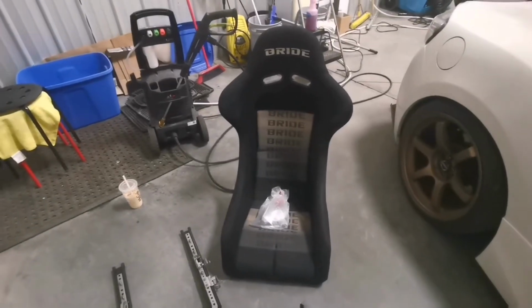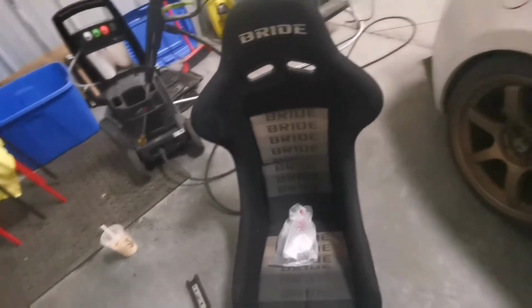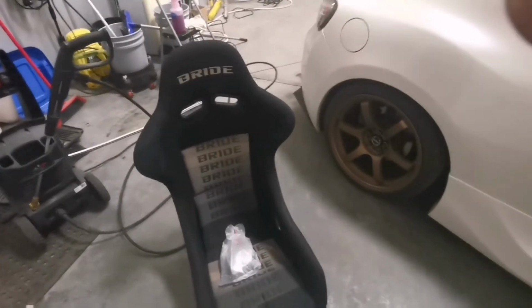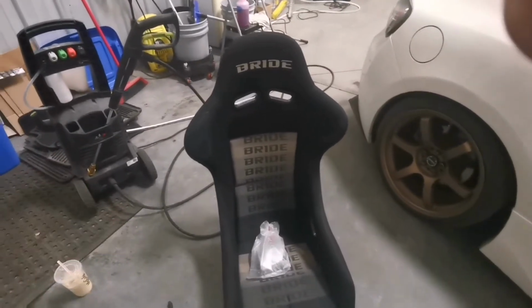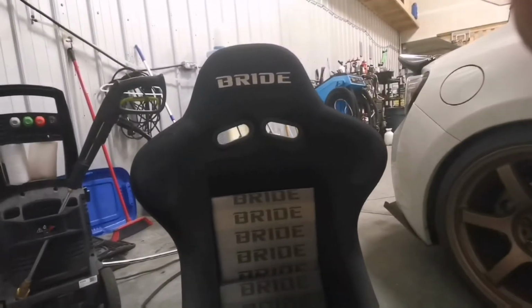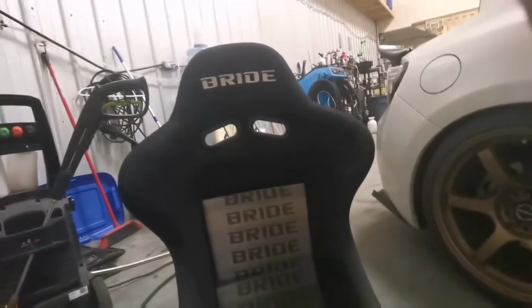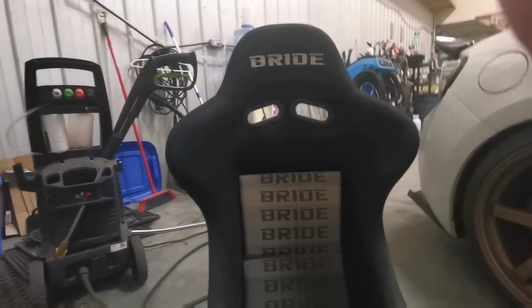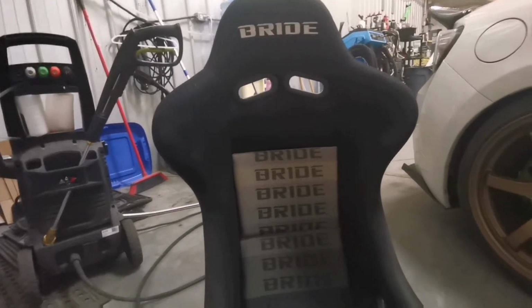So I actually got these seats from Edmonton, same time I got my wheels. I picked it up from a guy named Charlie. So shout outs to Charlie. He hooked me up with the BRIDES seats. Some people call it BRIDES, some people call it BRIDES. I just call it what the Japanese call it. I mean, that is their company, so I'm gonna call it BRIDES. So these are the BRIDES Zeta 3s.